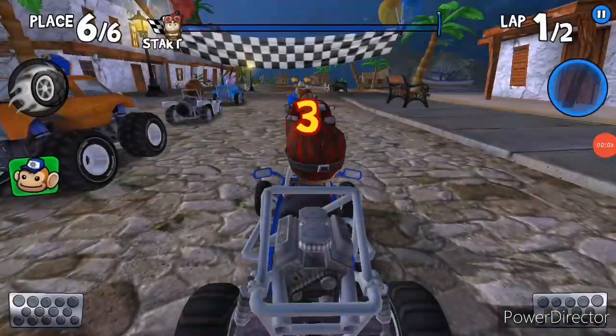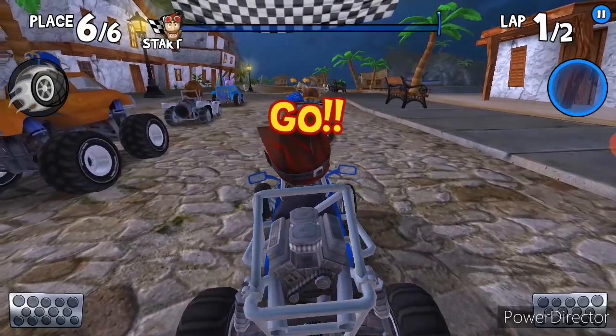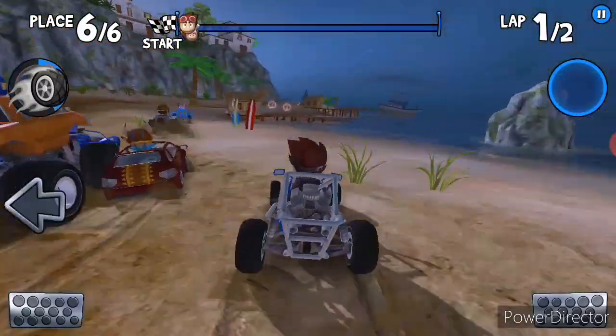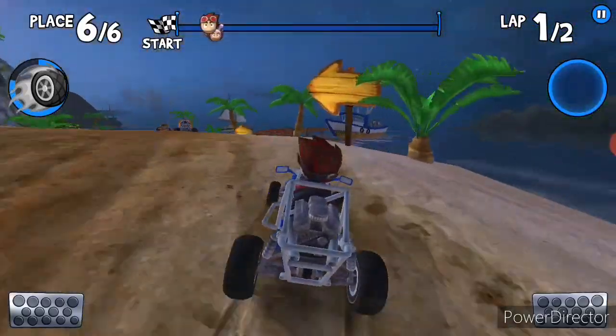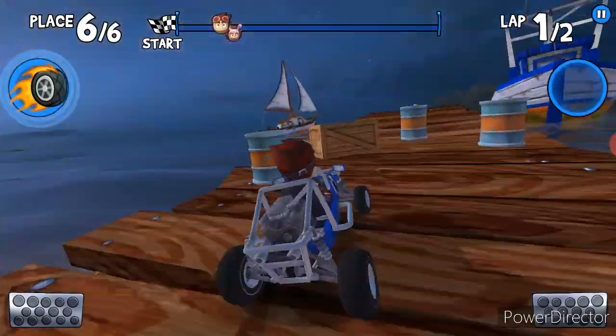I'm just doing a voiceover right now, so this one's pretty easy. The Feast of Village Easter egg is pretty easy. You just have to go to the right. Where is a ship there? Yeah, right here. Let's turn. And it's pretty close. Yep, there it is. Boom. Okay, so now you know how to get the Easter egg.